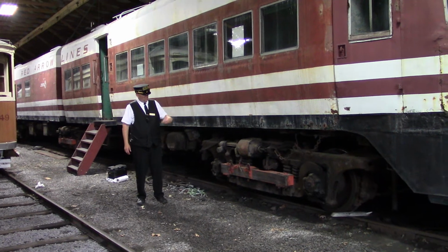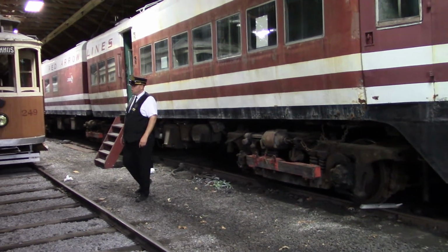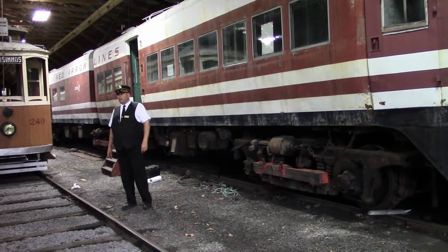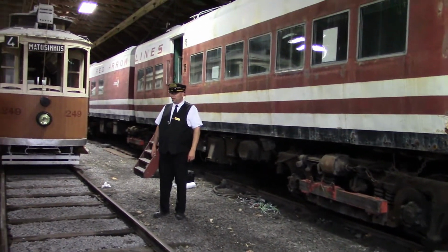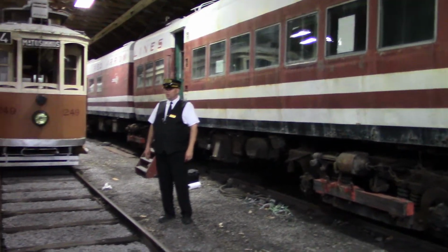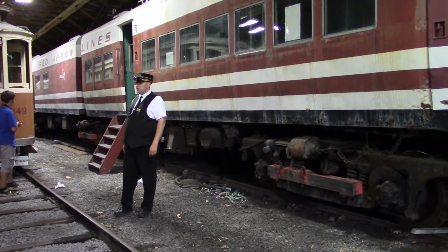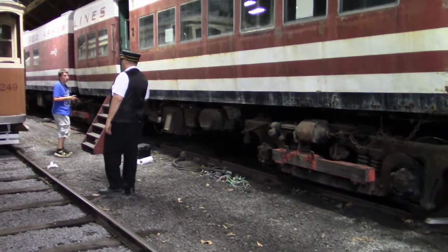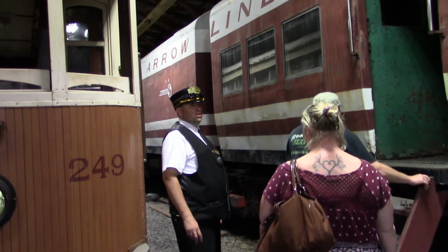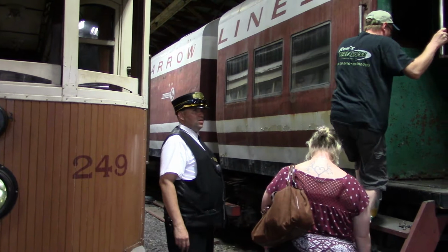Not much else is attached to it, but it still has the trolley poles, and we operate it with the trolley poles. It still has a yellow leather interior in the dining area that you're more than welcome to look at. It's quite comfy. They used to cook the electric burgers on it. We don't have the kitchen capabilities now, but this stuff's still in there. It's a four-car articulated train. The teal and orange looks really good, but it doesn't run right now. We take it out once.